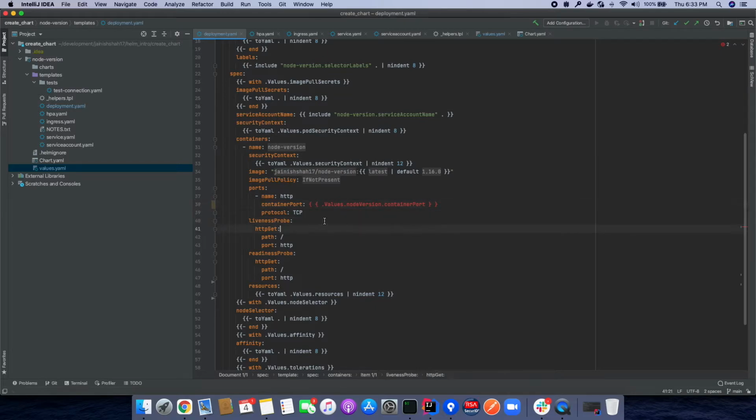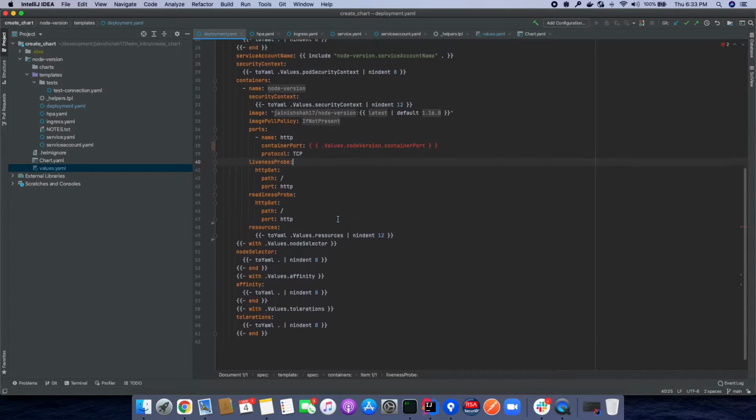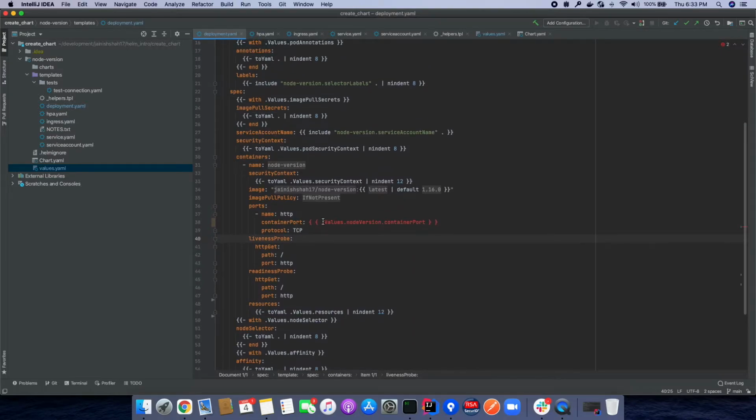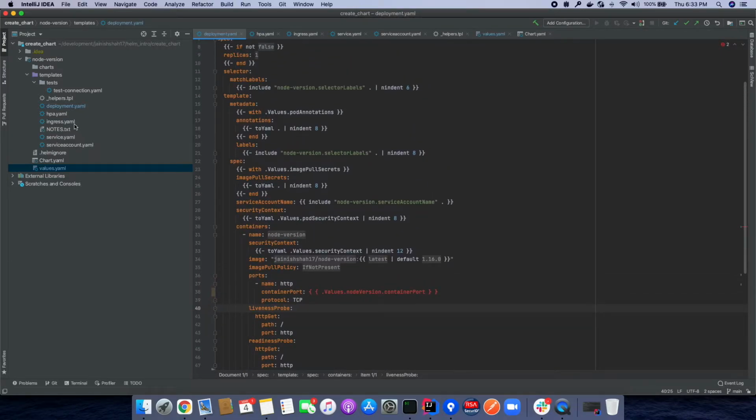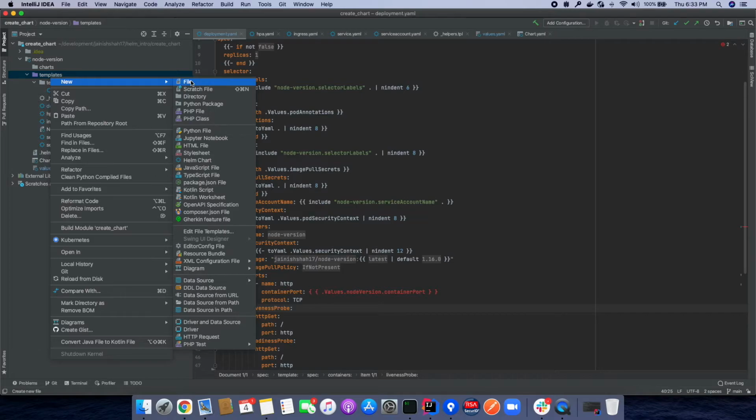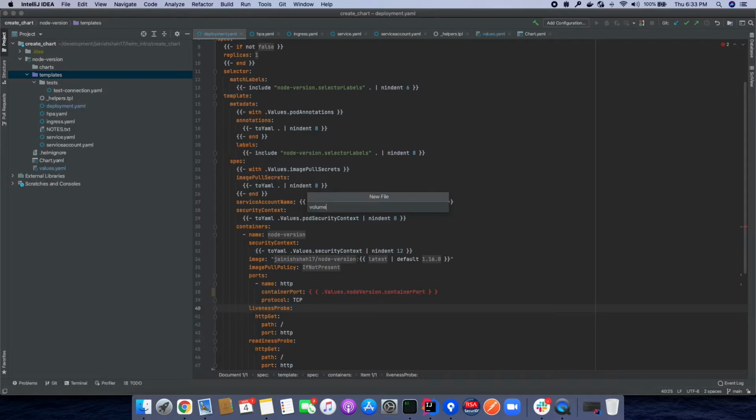Okay. Now the other thing I want to do is add a volume. Right now, you can see there is no volume file. So I'm going to create a new file and call it volume.yaml.